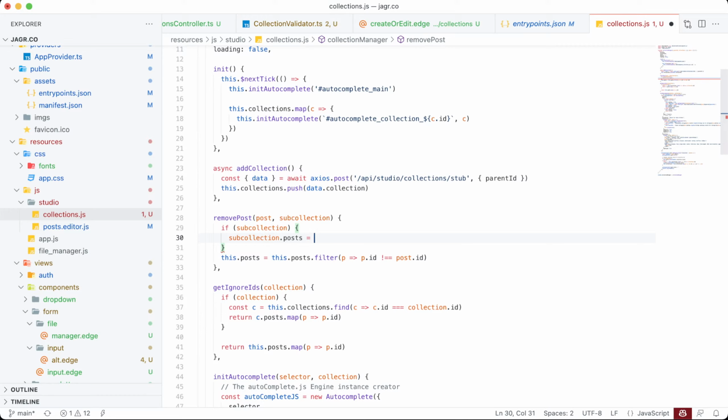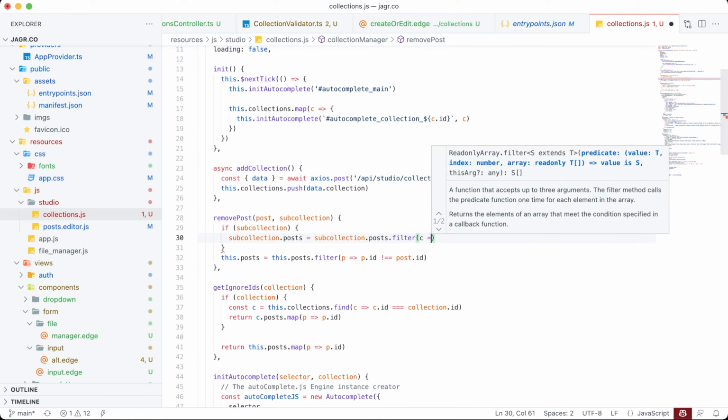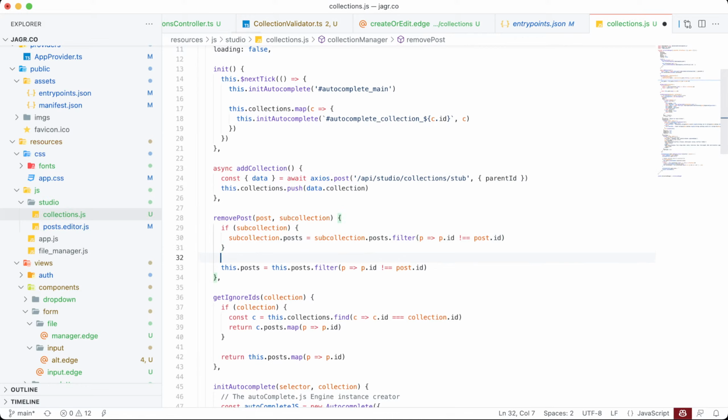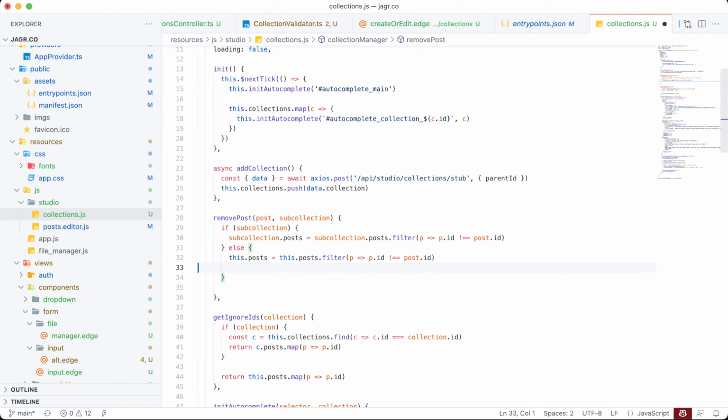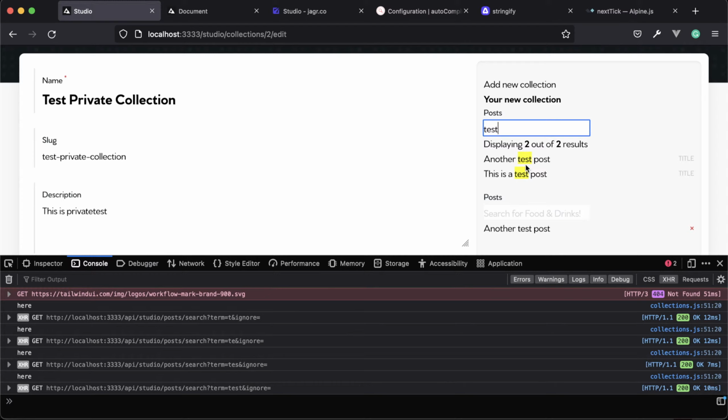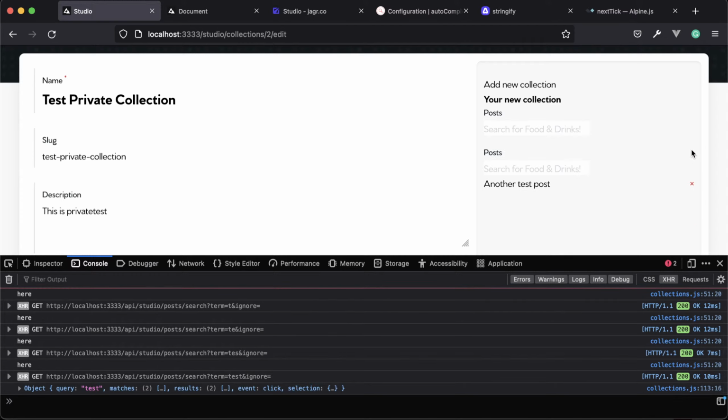We'll see if it works. Yeah, that seems to be working.